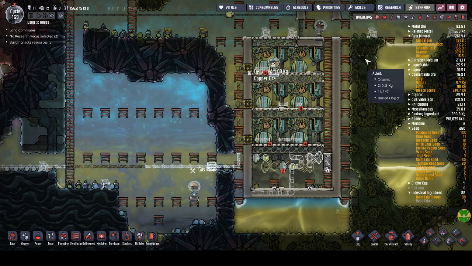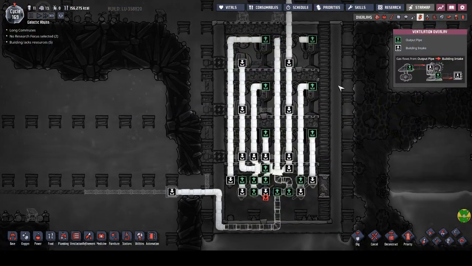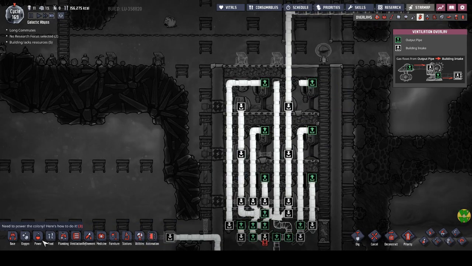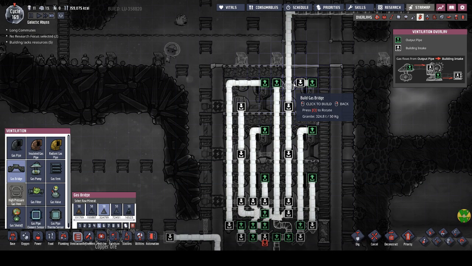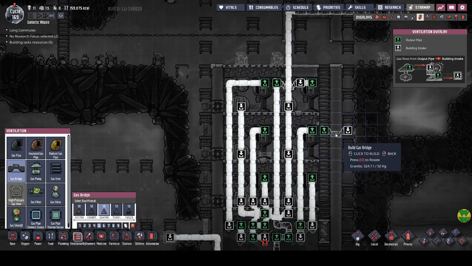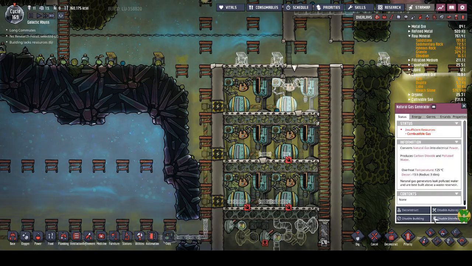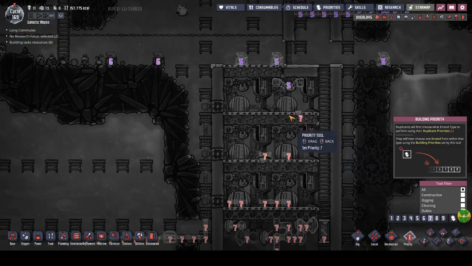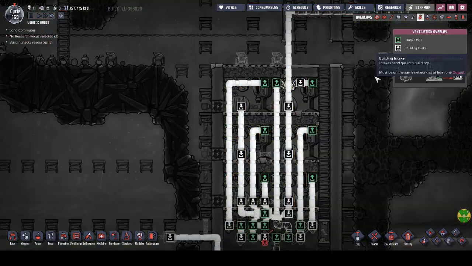So if we look at, now that most of the pipes are built, if we look at the ventilation overlay. Oh, I missed one. Oopsie. Ventilation bridge right here. I was checking down here and didn't come back up and check. And all right. Ventilation overlay again.